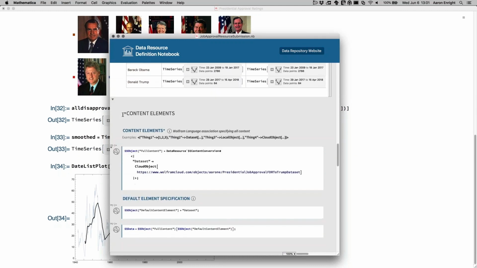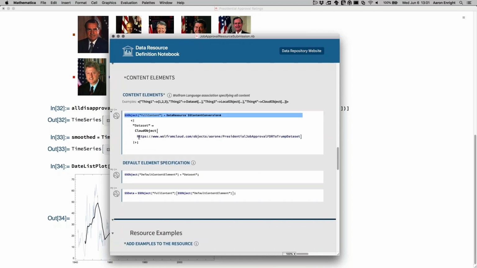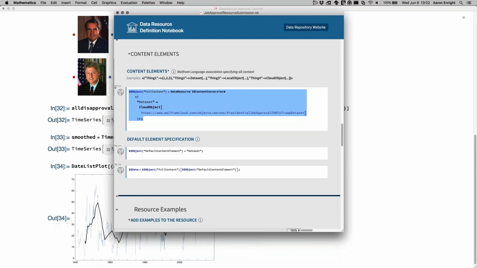And we fill in this code, this is a template that is in the data resource definition notebook when you open a new one. We're using a data set, data type, and once again, our cloud object. Our default content element is that data set, and so on. So we'll evaluate those items there.